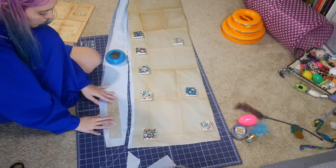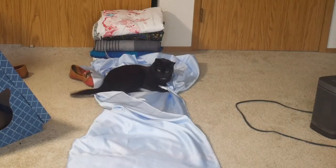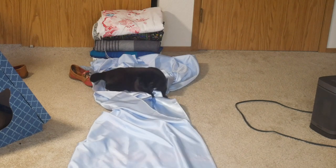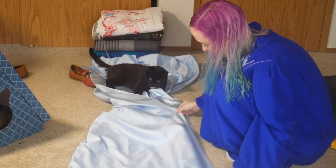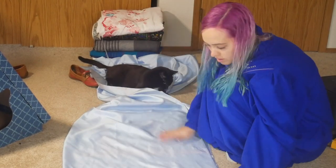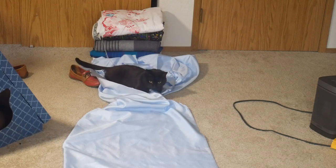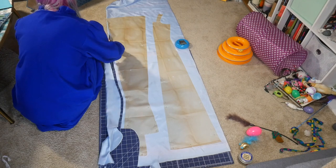As always, Spooky is very involved in pattern cutting and she really did a number on this pattern, which made me very not happy with her. Because this channel is pretty much about Spooky and not sewing, I decided to take some footage of her playing in the satin. She adored it. She did put some snags in my satin, but she absolutely loved playing in it. I'm thinking about how to make her some kind of satin toy — if you have any ideas, let me know. Now there's no longer enough satin for her to play in, so she has migrated elsewhere.